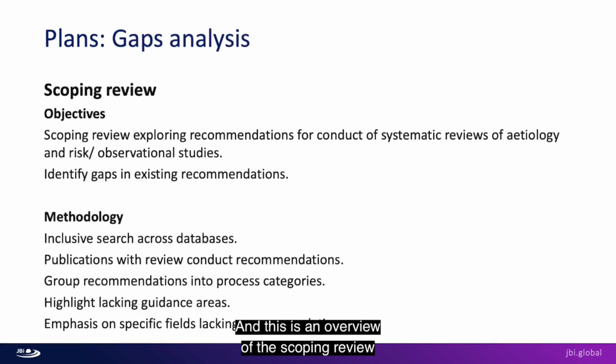And this is an overview of the scoping review that we have planned, and we want to look at what we have in terms of guidance and identify the gaps. We also want to identify the fields or disciplines in which these gaps occur, because this might give us additional insights into who we can collaborate with.